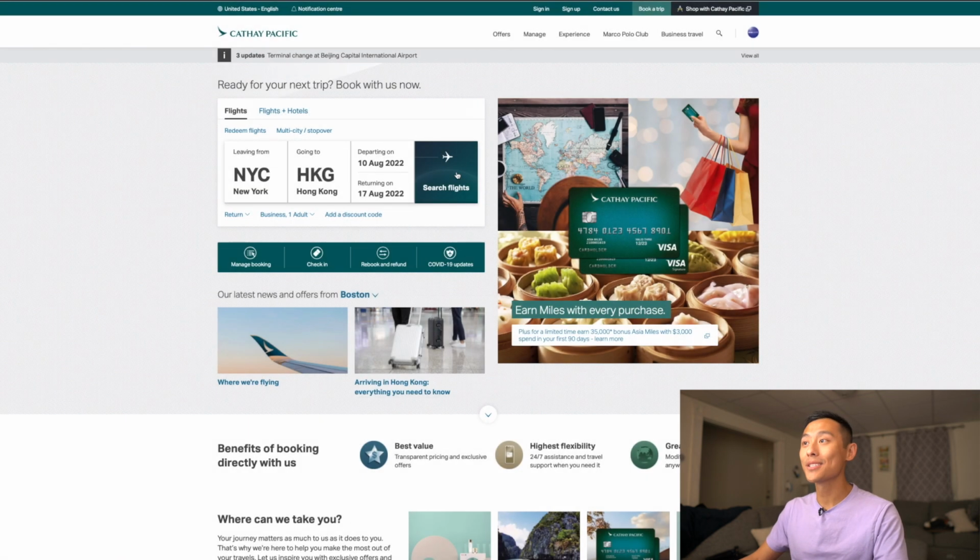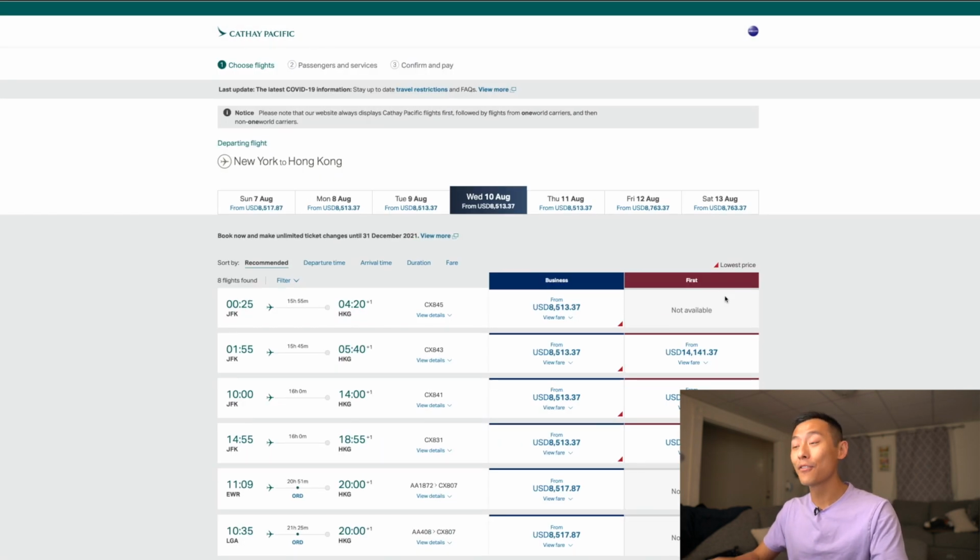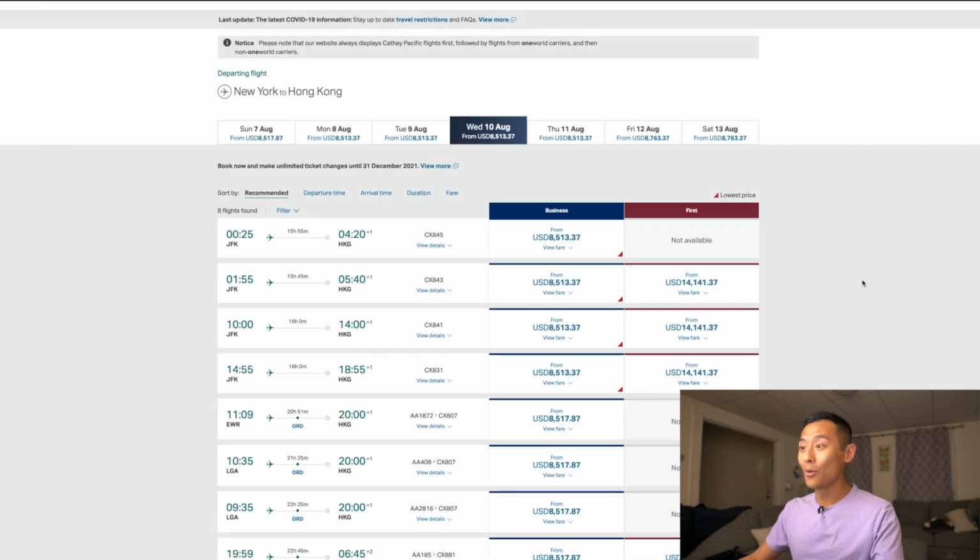The reason you don't want to check on Cathay Pacific for their award availability is that Cathay Pacific has more award seats available for their own member partners. Meaning, if you have a Cathay Pacific account, you can book with Cathay Miles, but you might not be able to use Alaska Miles for those flights. It gets really wonky, but that's all to say, you don't have to check on Cathay Pacific for award charts because it's skewed. So, well, would you look at that?